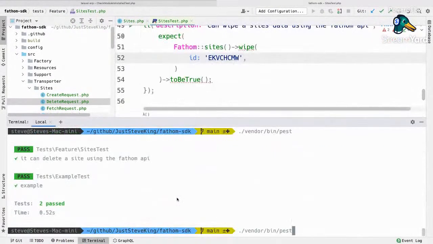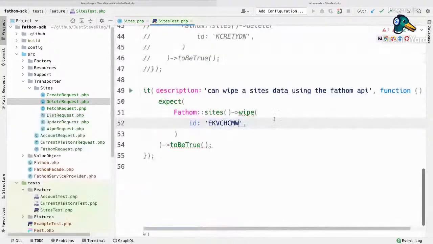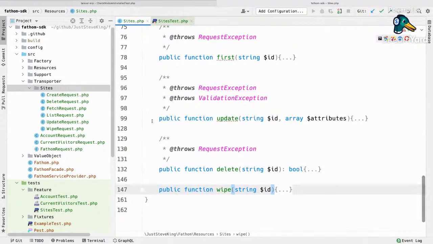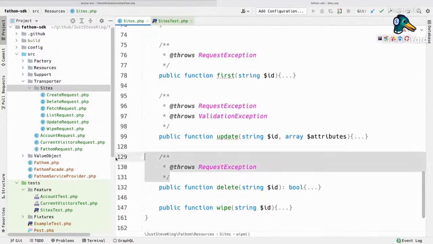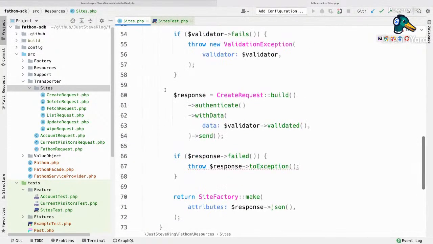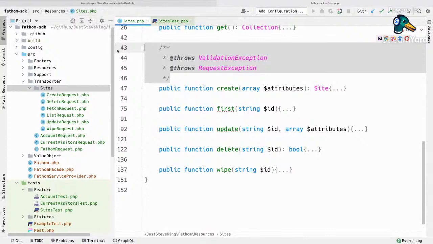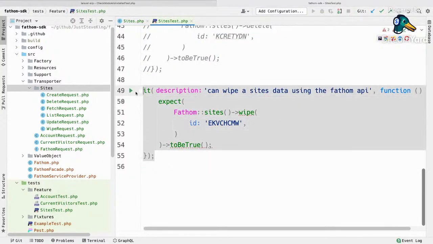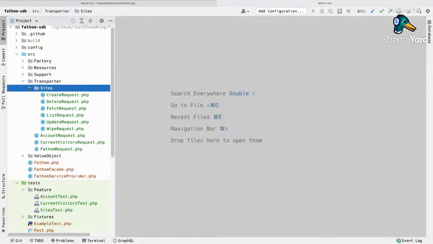So now we can just go run. And again, we passed. Good, good, good. Lots of good stuff going on. So that is sites done. We can interact with our sites up on Fathom. Delete these for now because I'm going to go through and add doc blocks as required. That's it. Clean. I like it. And now I can just comment that out too. Excellent. So there are sites.